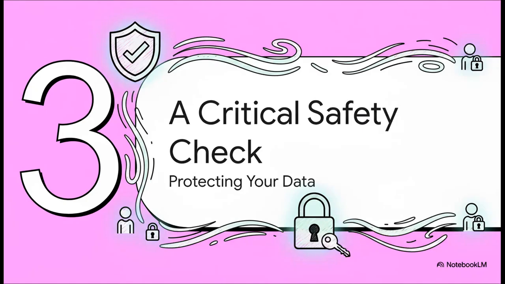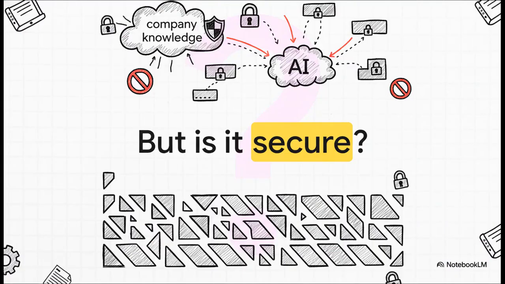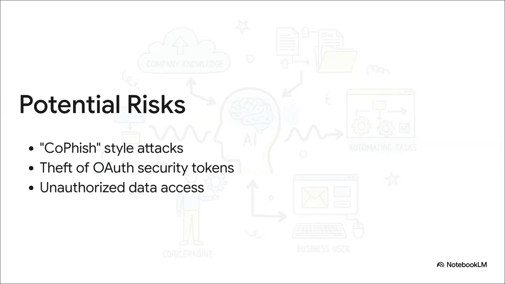Okay, so we've covered how to build it. But hold on, there is one more critical piece of the puzzle before you go live. Because with all this creative power comes a lot of responsibility, right? We have to talk about safety and how to protect your data and your users. It's the big question that should be on your mind anytime you're connecting an AI to sensitive company info. Is this thing actually secure? And that is a totally valid concern.